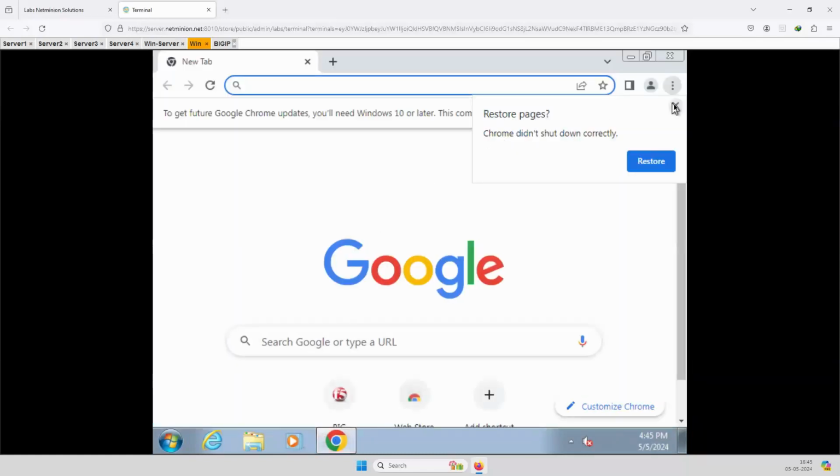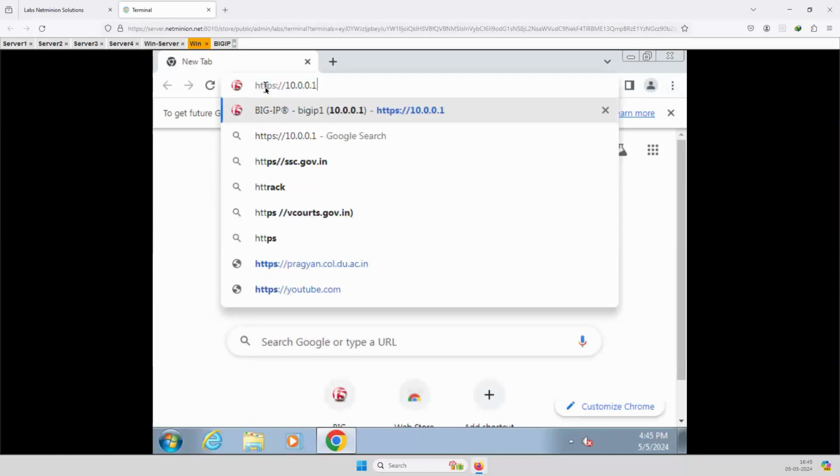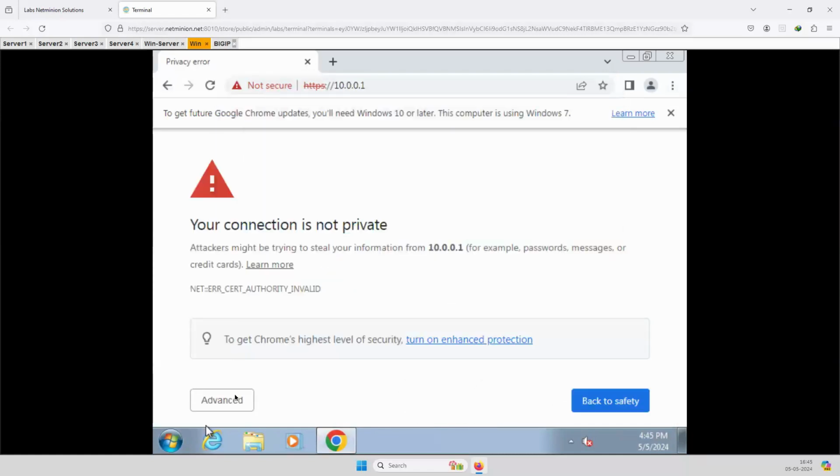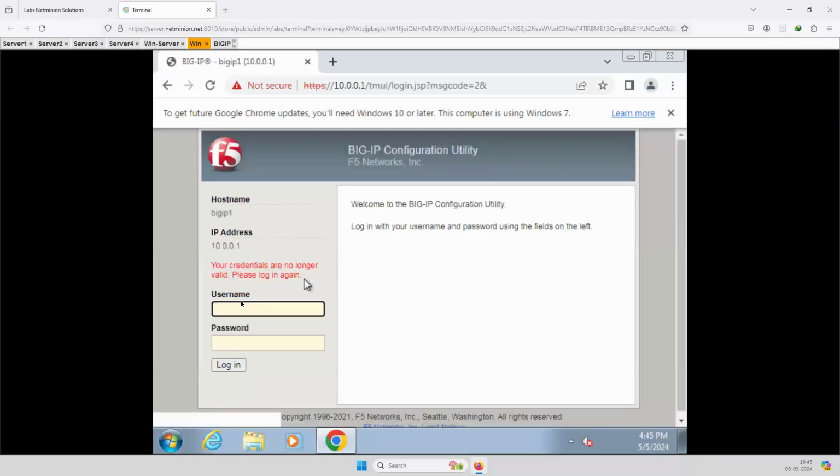So I have opened the browser, and now I would access my F5 device using HTTPS. I can access. I need to click on advanced, proceed, and I'm here. I can log in using the default username and password, admin.